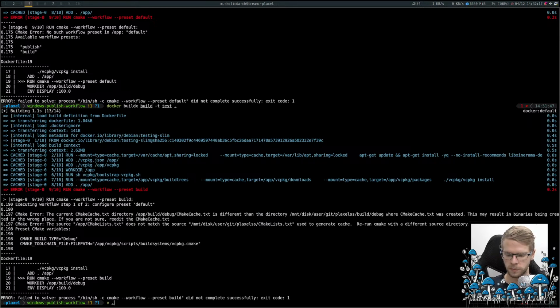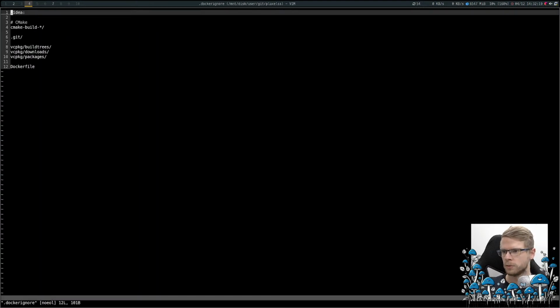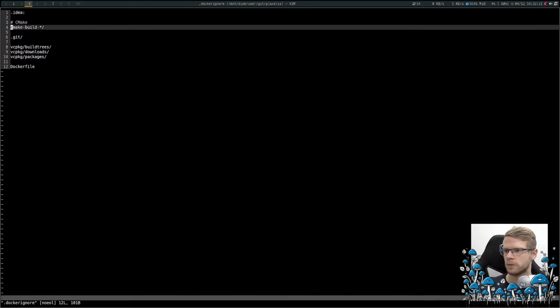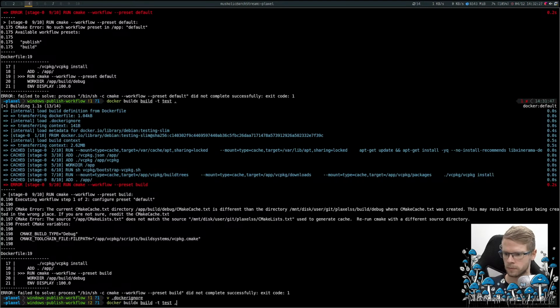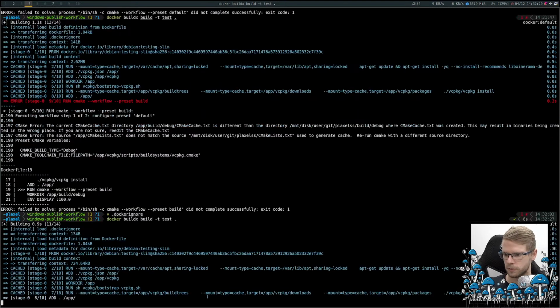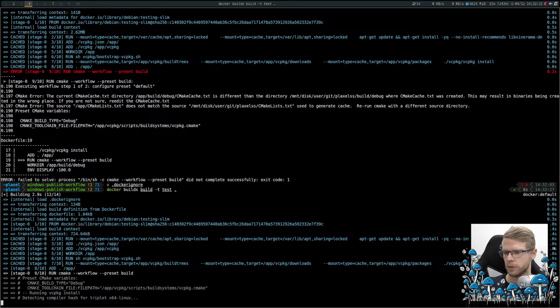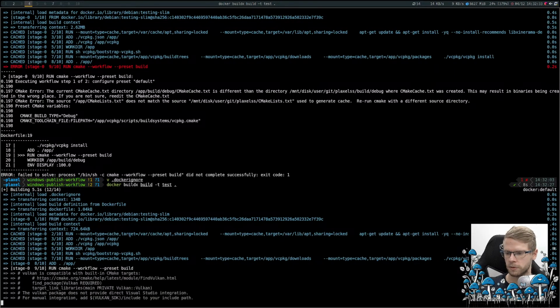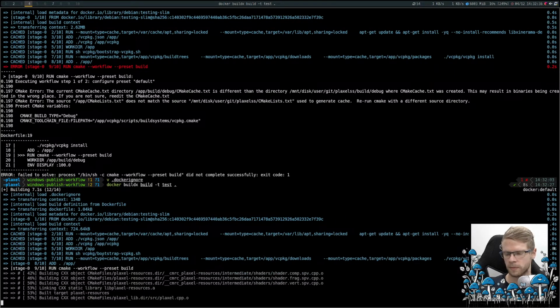Yeah, I know. To add to Docker in your build directory. And no. Okay, I'm lucky because it will not rerun the first cached images.